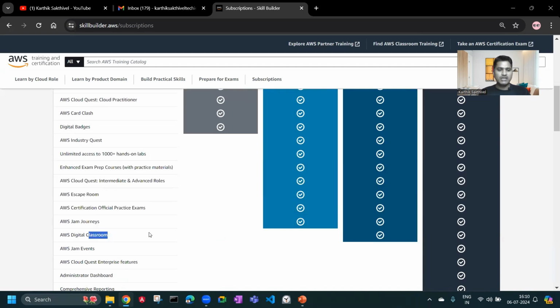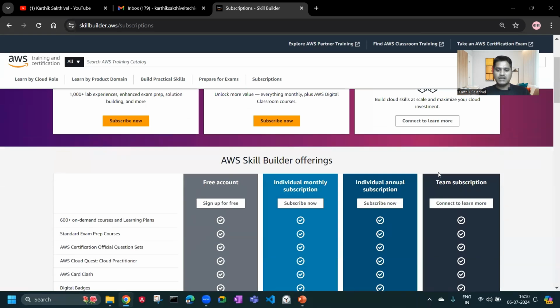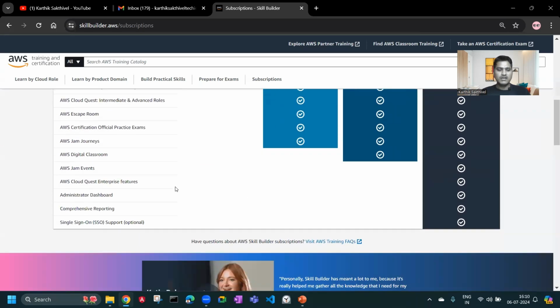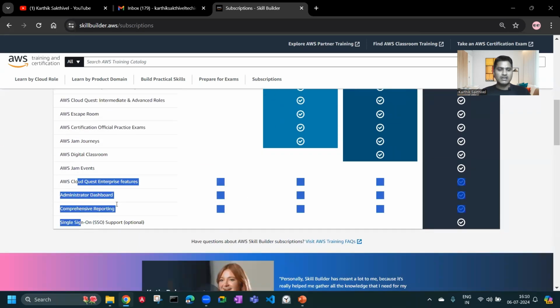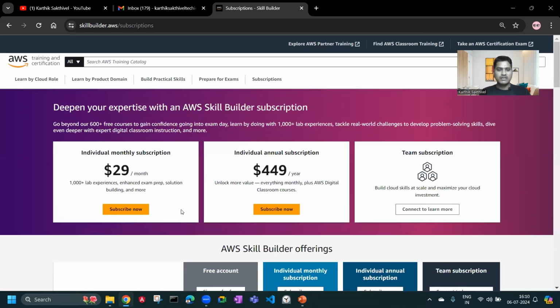Digital classroom you can gain, including the preparation courses with practice materials, and unlimited access to 1,000+ hands-on labs. So if you subscribe as a team, you can gain another administrator dashboard, comprehensive reporting. You can delegate access through single sign-on. So these are the additional benefits.